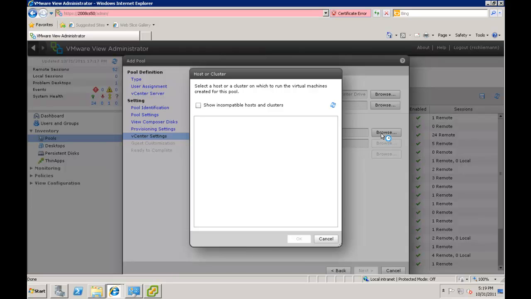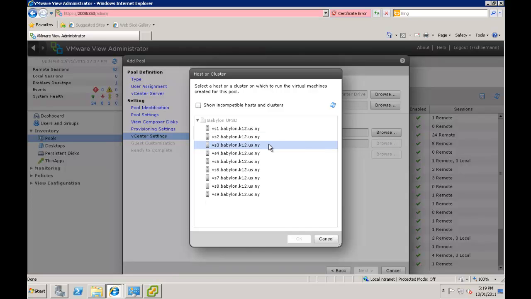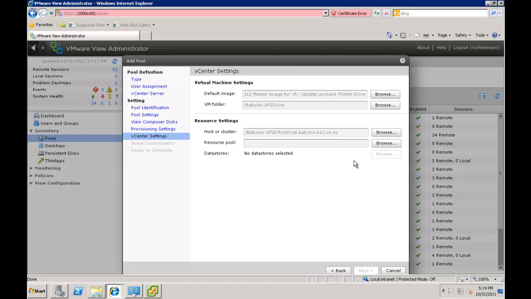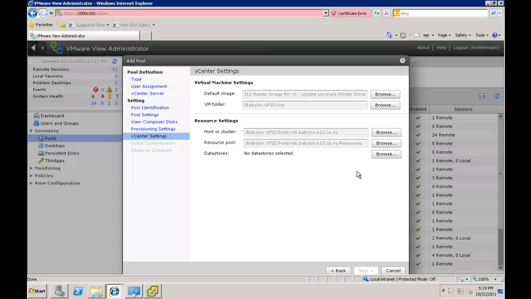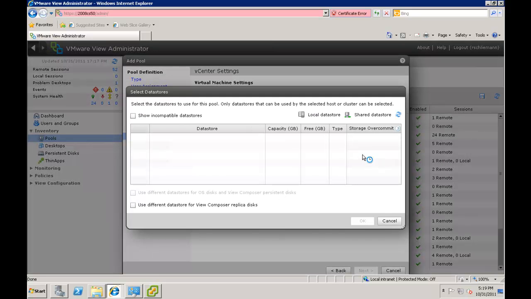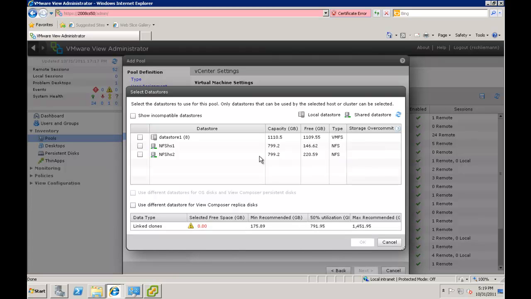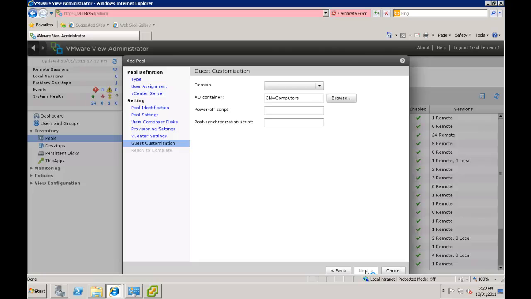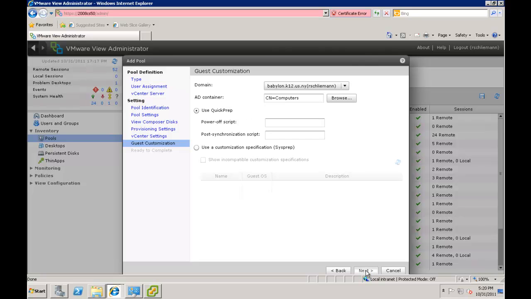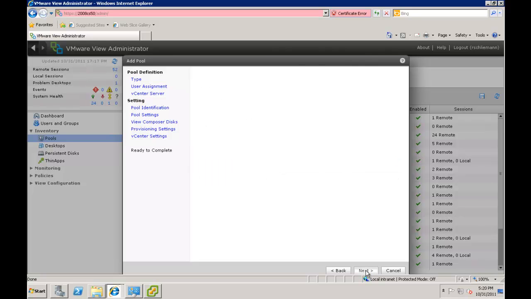I'm going to find an empty host. I'm going to find the host I called VS6, Virtual System 6. And again, the resource pool I'm going to use is associated with the VS6 host. And I'm not going to use my NetApp. I'm just going to use local dedicated disk to the server for this because it's a lab. I can delete it and retract at any time. This is all pretty much default with my username. And finish.